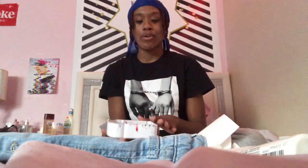So I got my palette, I got my ruler to measure it. I got my water. I put my water in this sandwich holder cup. I don't know what it's called, but my water is in here. I got my paint and my brushes that I'm gonna be using, my paper towels. And then I got this, the design that I'm going to do right here.